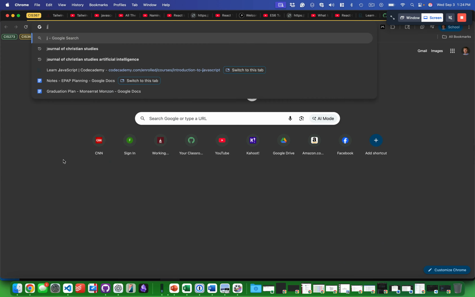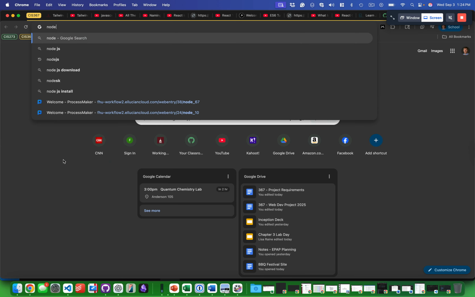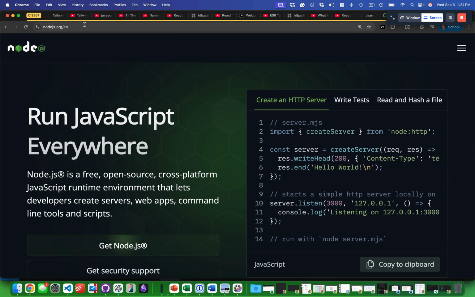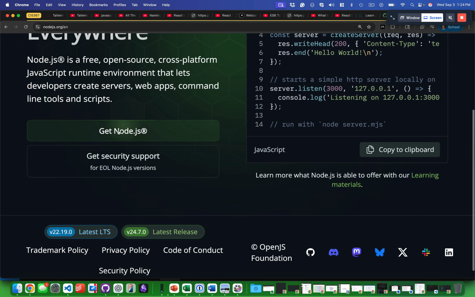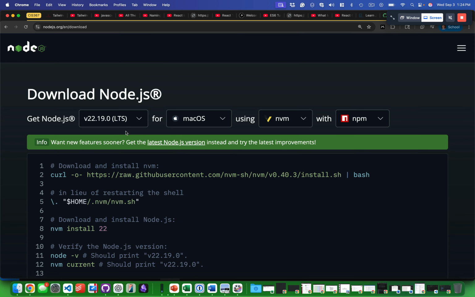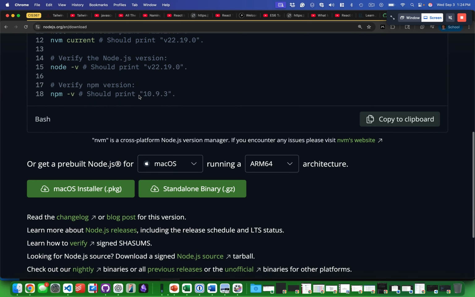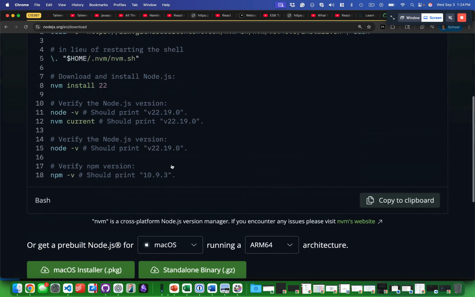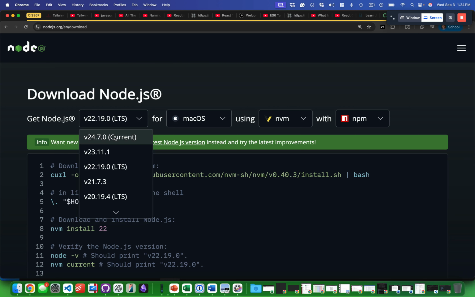All right. So the first thing we're going to do, step 0, is go to nodejs.org. We're going to click Get Node.js. And we are going to get the latest version, let's just get the current version, which is v24.